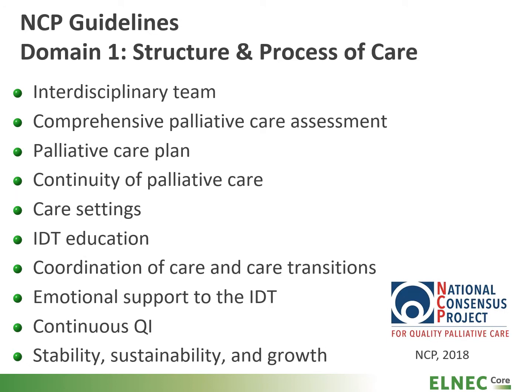Now, there are various domains within the palliative care continuum, and the National Consensus Project, the NCP, has 8 domains, and we're going to talk about each of these as we go throughout. So we have in domain one, the structure and process of care, the interdisciplinary team. Because palliative care and hospice care are holistic and so complex, it is absolutely critical to incorporate an interdisciplinary team.